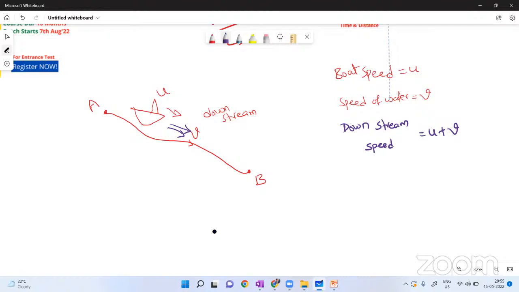It is not relative speed, it is effective speed. Here water is not an object, it is affecting the speed of the boat. So effective speed in downstream will be u plus v. So shall I consider it as a, just for our reference, a. Similarly, when the boat is moving in the upward direction, it will be very difficult for the boat. So we call it upstream.